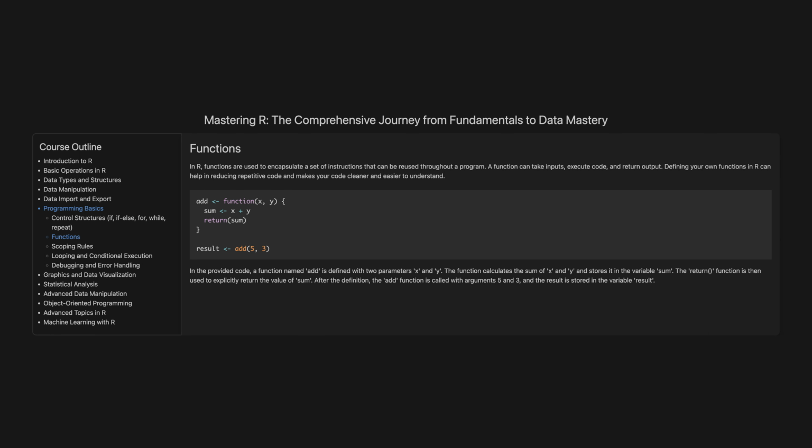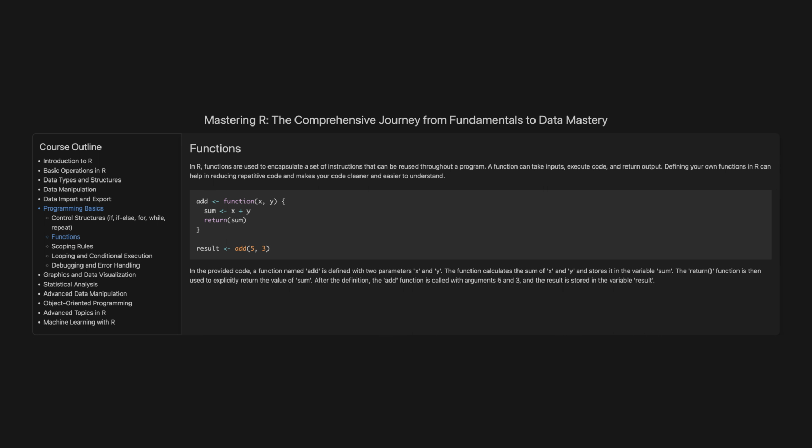Functions. In R, functions are used to encapsulate a set of instructions that can be reused throughout a program. A function can take inputs, execute code, and return output. Defining your own functions in R can help in reducing repetitive code and makes your code cleaner and easier to understand.